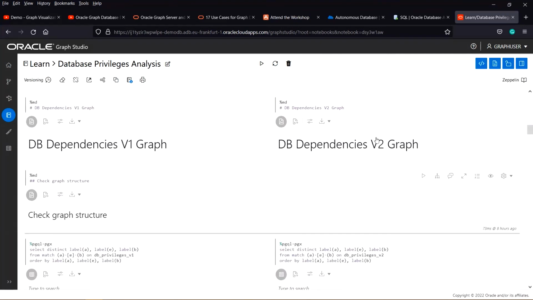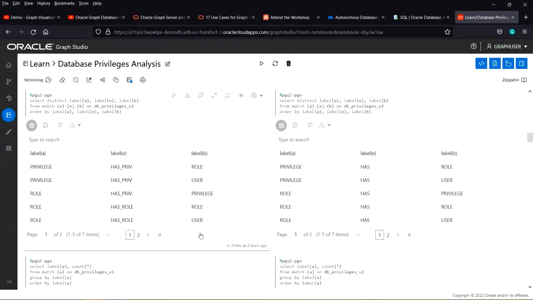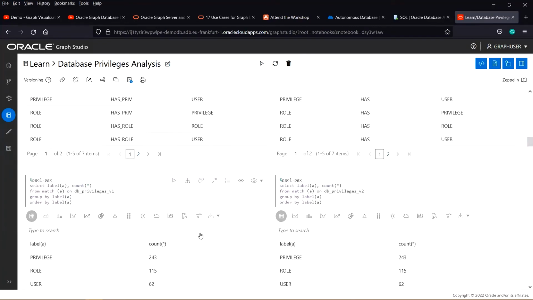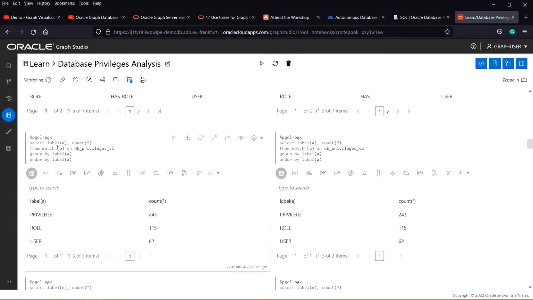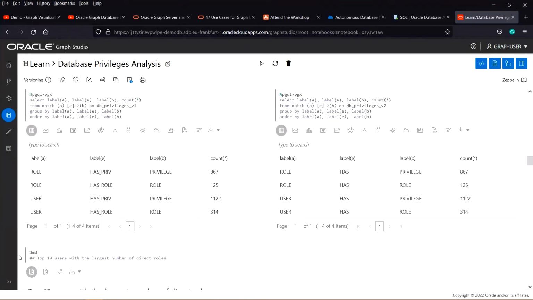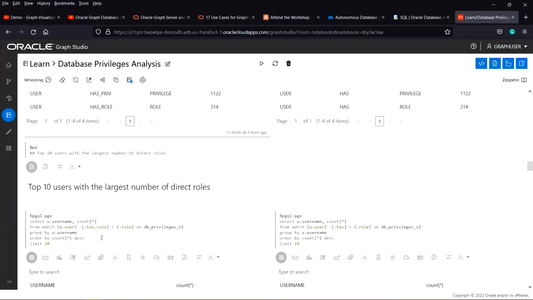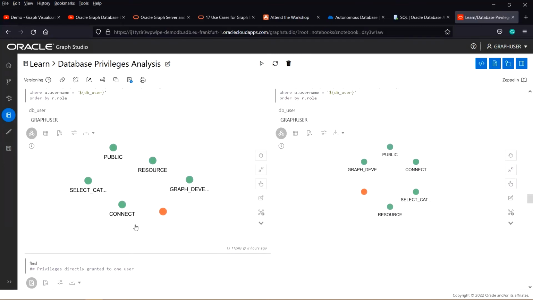And then I've done everything twice, for the first version of the graph and for the second version of the graph, and the results might be different, but not for all of them, of course, depending on the kind of query I'm asking. I'm getting similar or differences in the results. And you can see again here the property graph query language used for analyzing the graph, either representing the result in a tabular form, or here also representing the result in a graphical way.